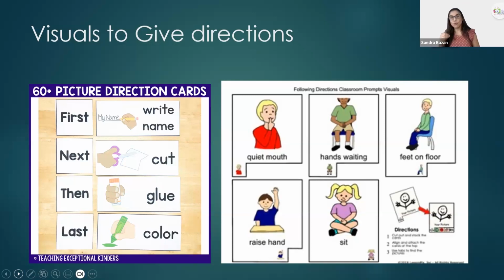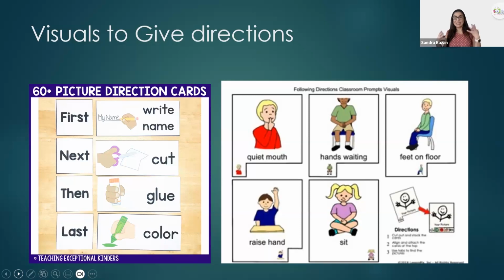So it's a really great and unintrusive way of providing directions, removing me as the person that constantly needs to give those prompts, because that's the goal. The goal is to get these behaviors to happen without me as the educator or the parent or the therapist having to constantly prompt, right?